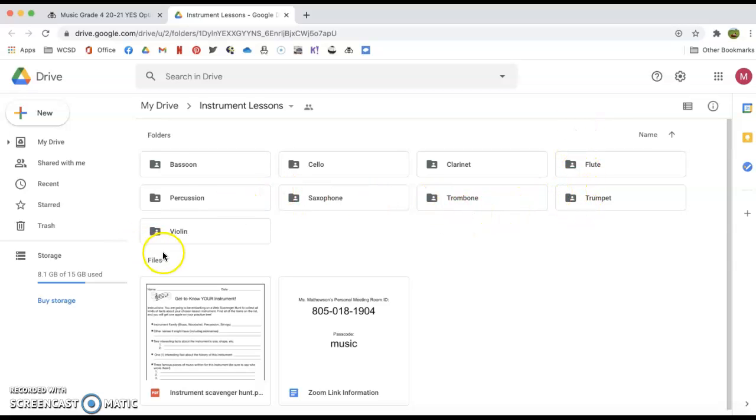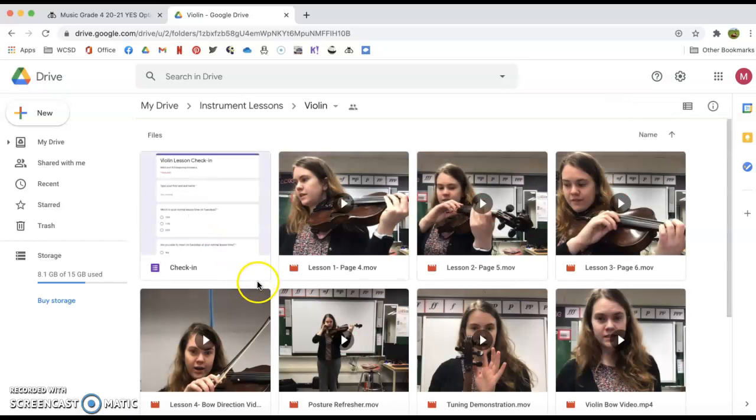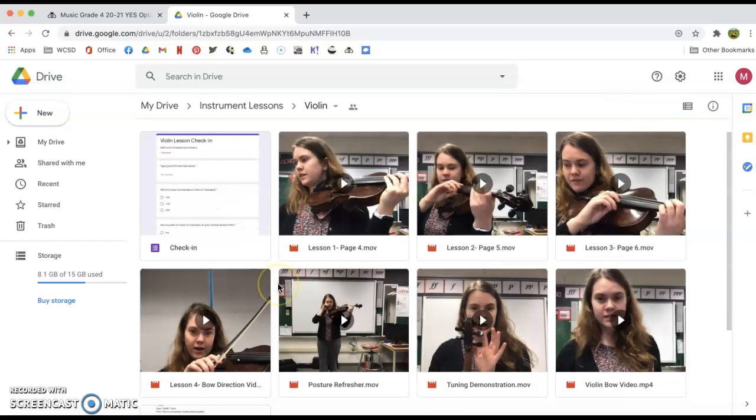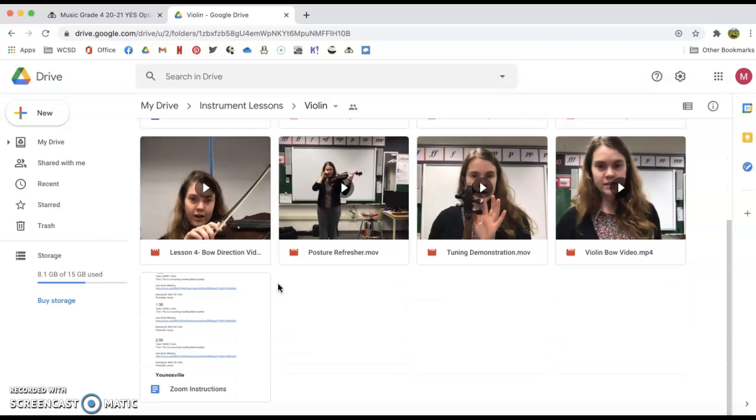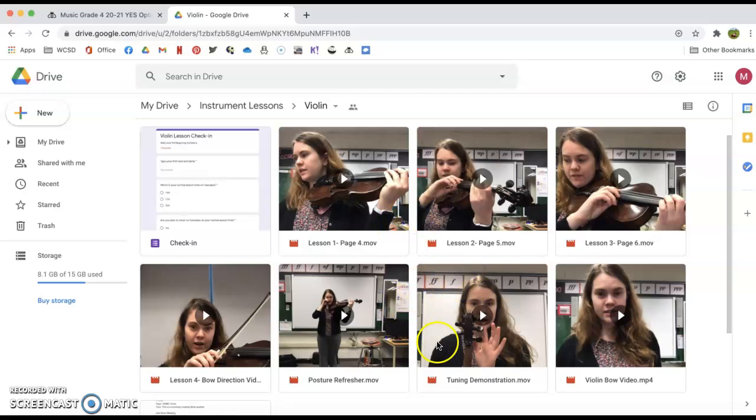So let's say that you are Jordan or Zayla. You would go into the violin folder, and you would look at maybe posture refresher, the violin bow hold video, lesson 1.